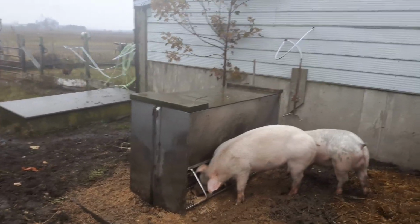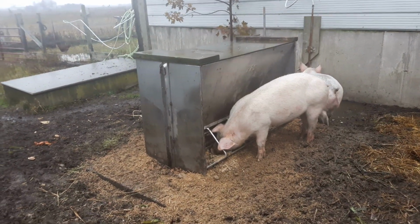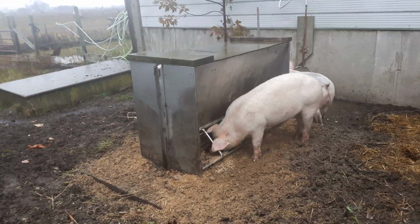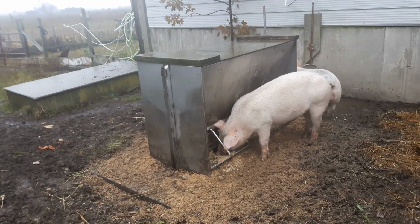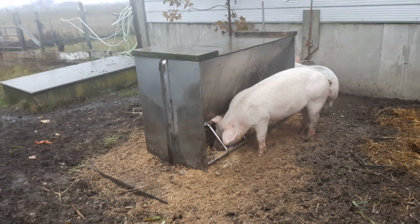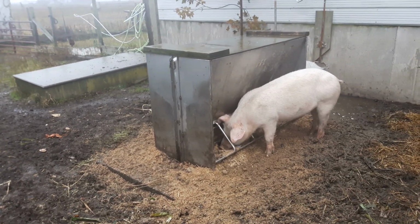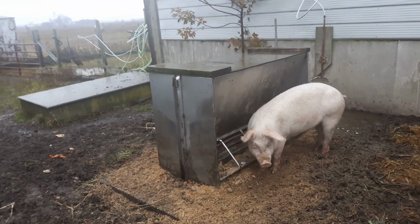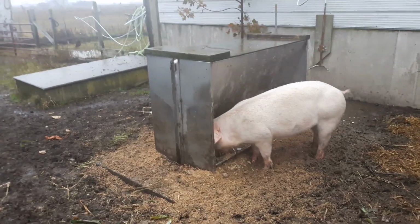Speaking of which, I'm gonna be pumping them full of apples soon too, so they can have a little bit better of tasting meat. Now, the thing is, they aren't going to be full market size when I take them in, but they are going to be tasty when I take them in, because they've been eating nothing but grass and a little bit of pig feed. Now that the grass is knocked down, they've been really leaning on the feeders, but they've been doing a lot of free range and eating scraps.